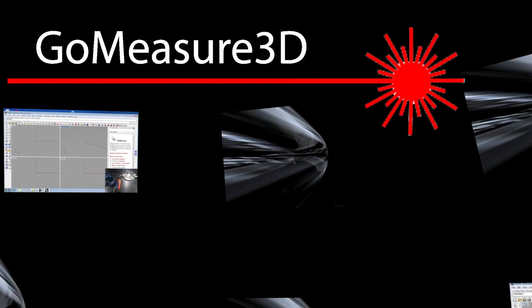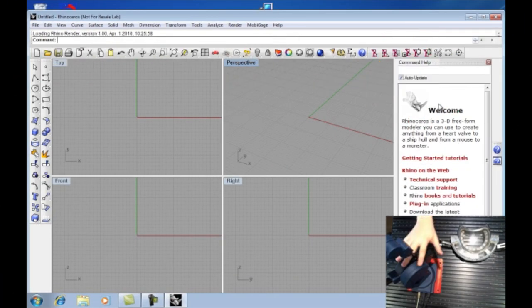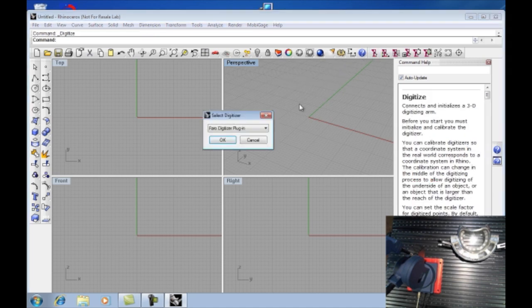Hello and welcome back. Today we will be using a MicroScribe 3D digitizer inside of Rhinoceros, which is an organic CAD modeling software. So this is going to be a brief overview as to how to run the MicroScribe inside of Rhino and using some various tools and techniques to recreate CAD models. The first thing we'll start off by doing is connecting the digitizer itself.